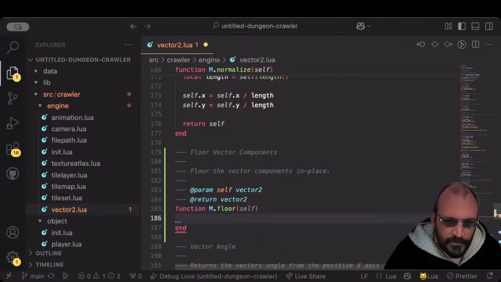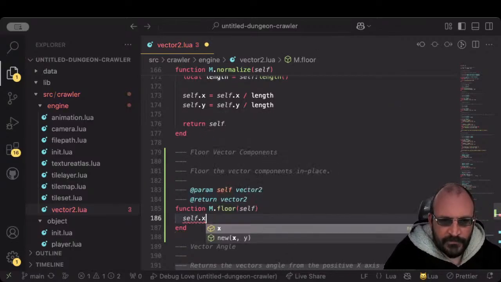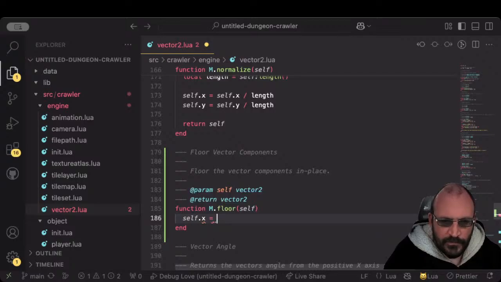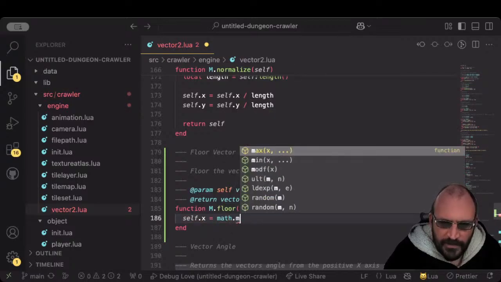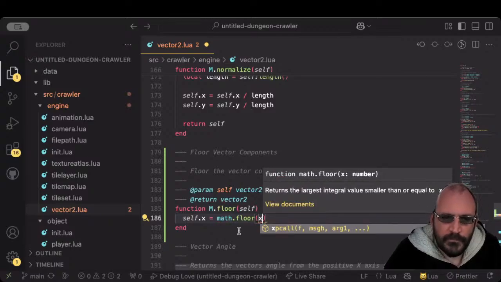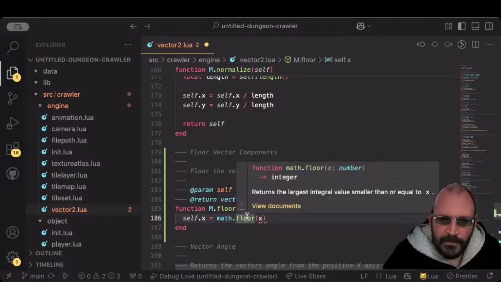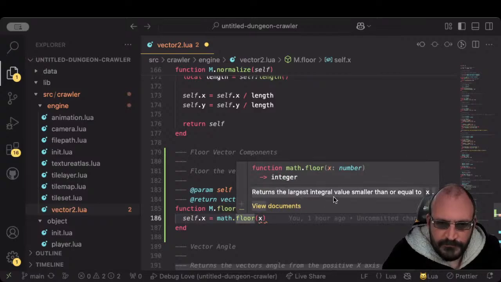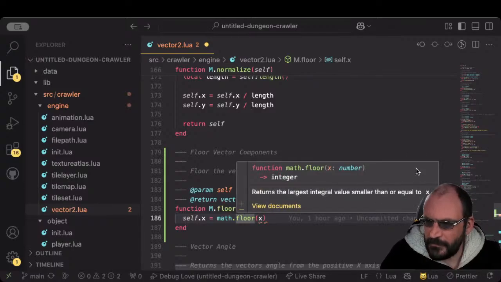So with this, we will go self.x is equal to, I think it's math.floor, yes, x, and then yeah, so, well, I was hoping that would actually be a bit more of a friendly introduction.